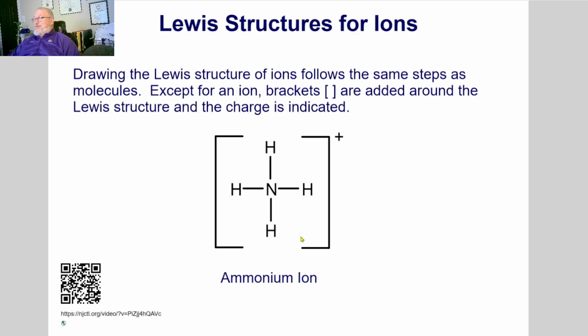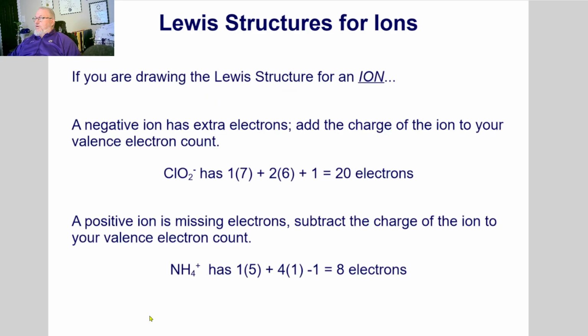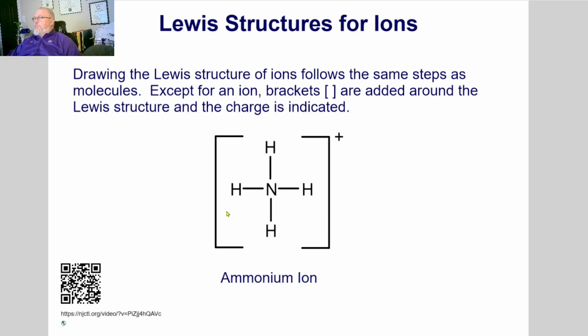So now we just do like we normally do. If we're going to do ammonium, we're going to put nitrogen, the most electronegative one, in the middle. And then you're going to put hydrogen around it, and then you're going to put your single bonds. And let's see, a plus sign there. So that's 2, 4, 6, 8. And there were 8 electrons on ammonium. That's it. Now we like to put brackets around it to show that it is an ionic Lewis structure, and we put the charge outside the brackets.